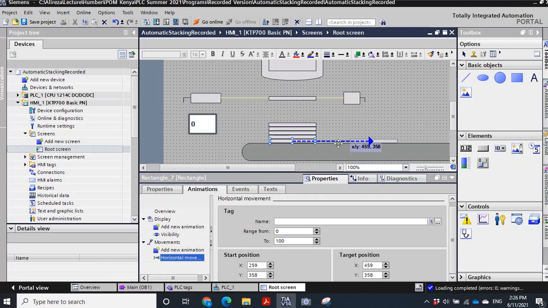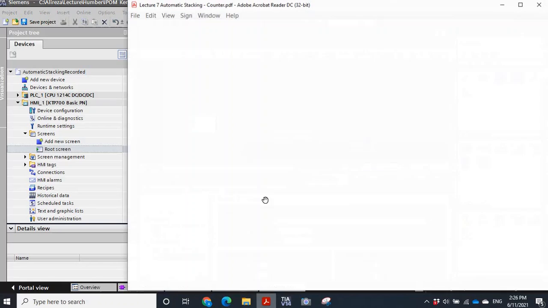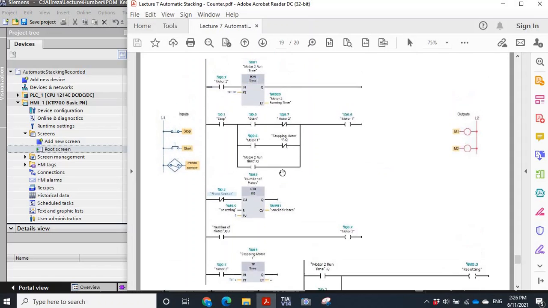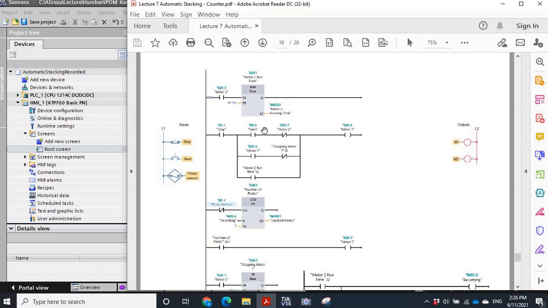They are moving when motor 2 runs, and according to the program, motor 2 runs during the time the timer is running. During the period that this timer is counting the time, and the time is indicated by this MD20.